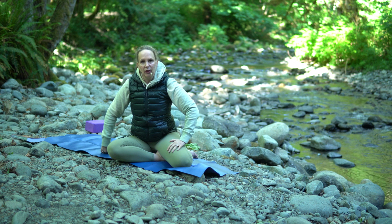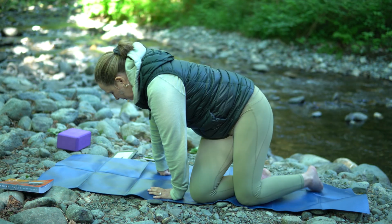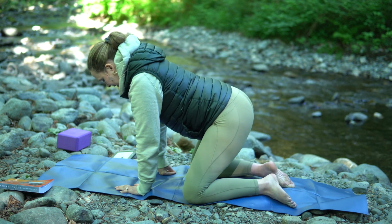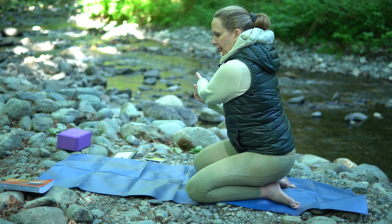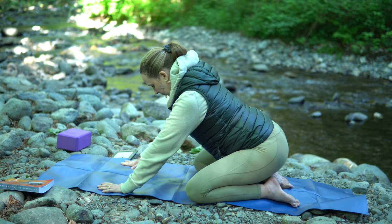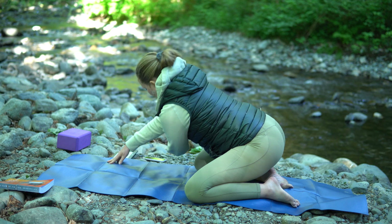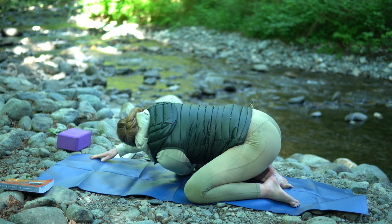Okay, so let's come into revolved child's pose. Okay, so you can take your legs wide, and if this doesn't work for you in your body, you can do knees to chest and your back with bringing your left arm across your body. So you're going to toes in, knees wide, walk over to your right side. Bring your left arm through, lower the left side of your head down. You're going to be here for 5 minutes.